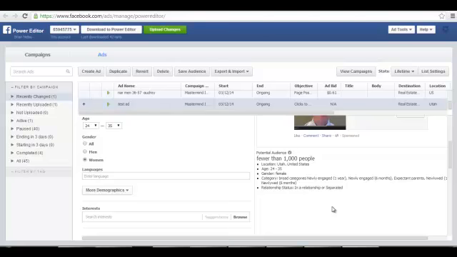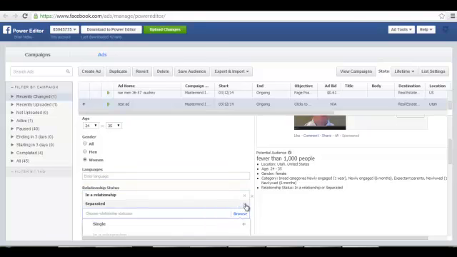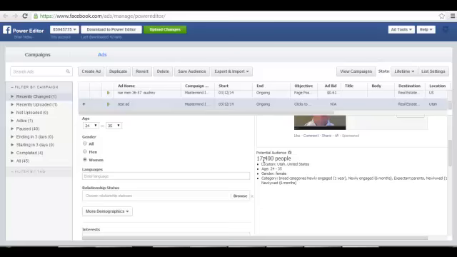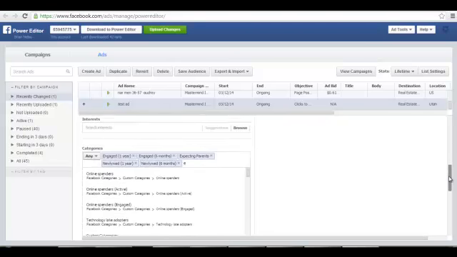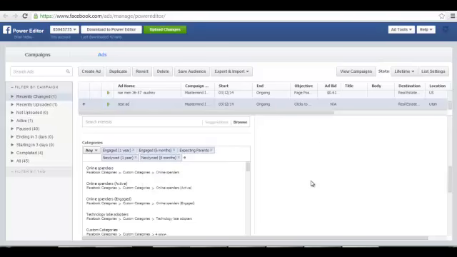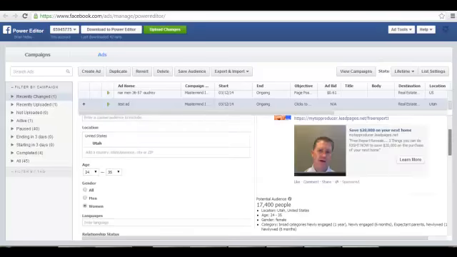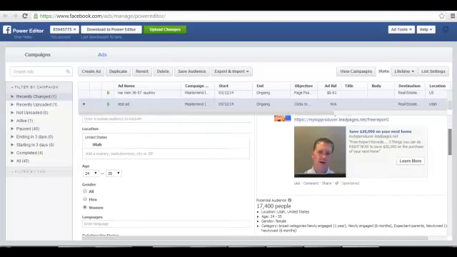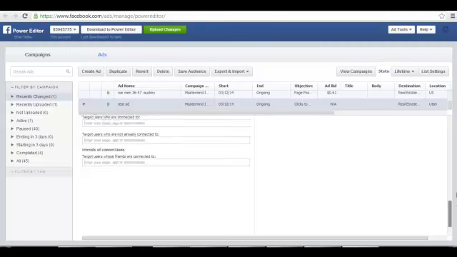Okay. We'll actually clear out that status just because we've got such a low level. So you've got 17,400 people that are engaged or newlyweds or expecting parents, which are very good targets for people that are looking to buy or sell a home. So that's our demographic targeting.